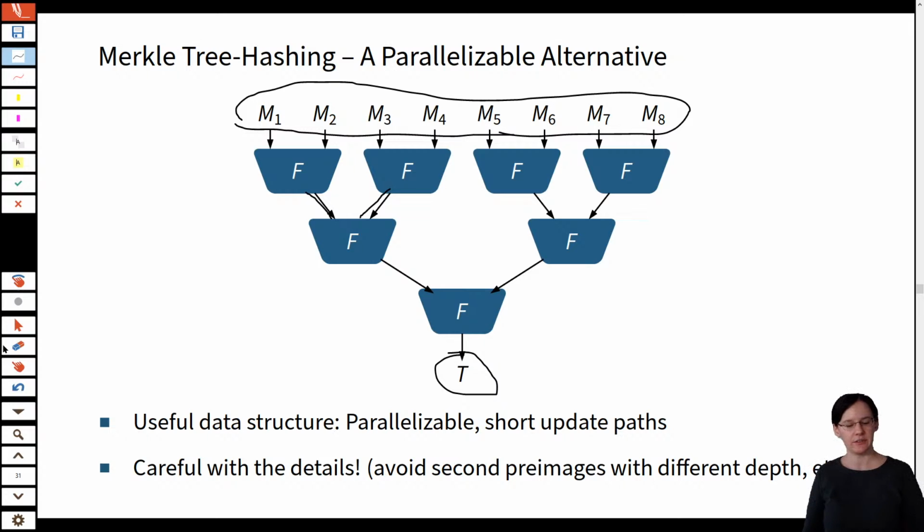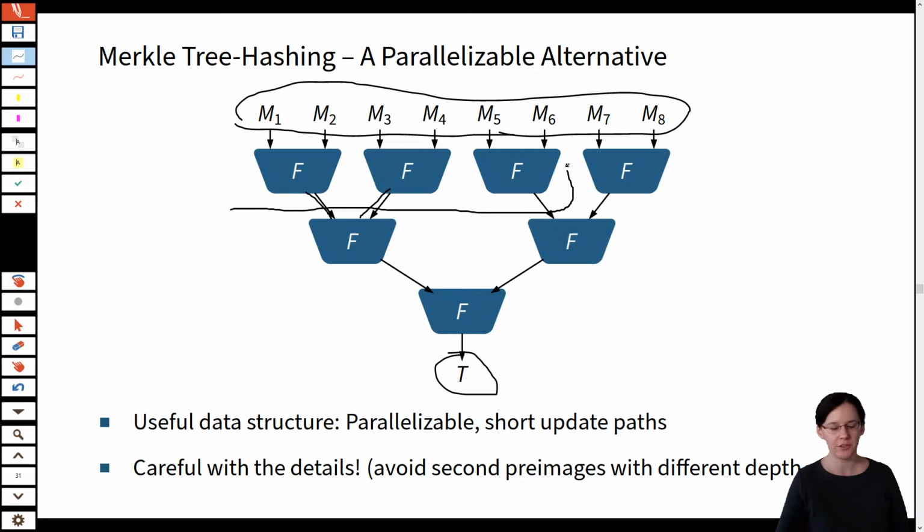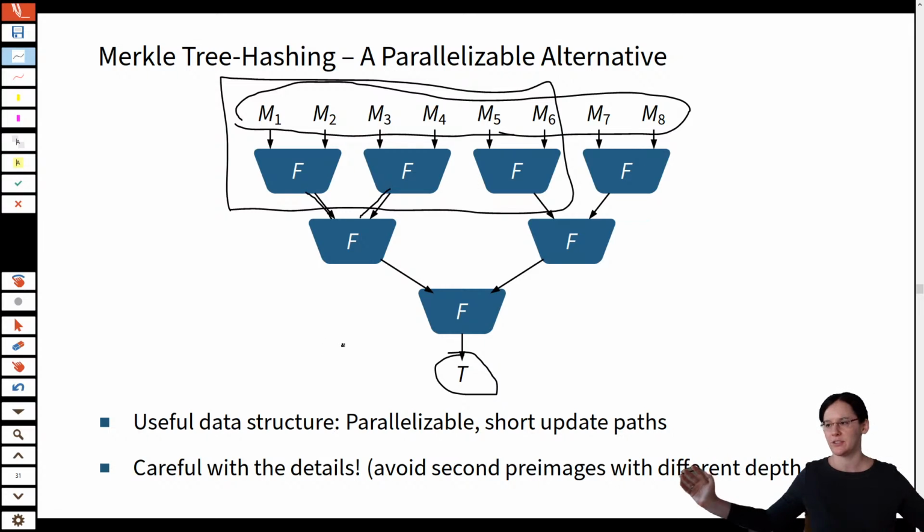The first scenario is when I have a lot of computing power in parallel available. Because then I can start computing, for example, the first 3 compression function calls already in the beginning at the same time without waiting for the previous ones to finish. It is also particularly useful in case I have a message which I sometimes modify a bit, and then I need to modify the hash value, but this should come with as little cost as possible. So I don't want to recompute the entire chain of hash values, but only what's necessary.